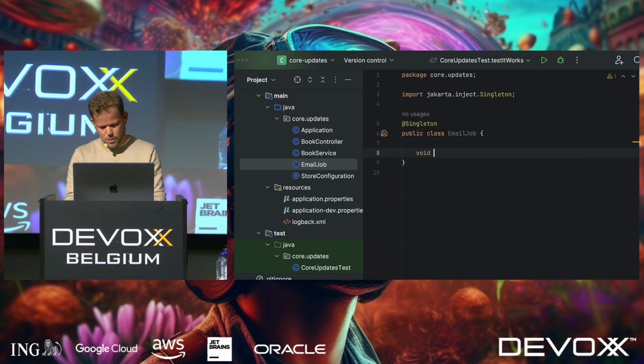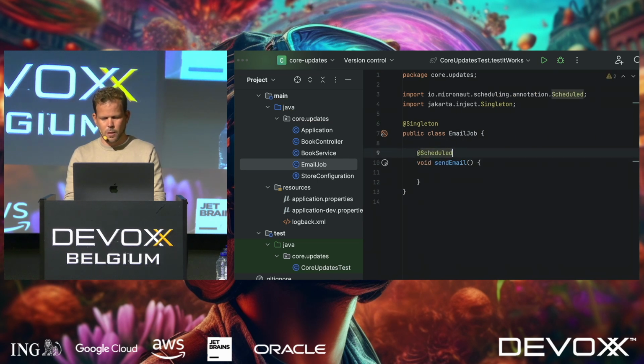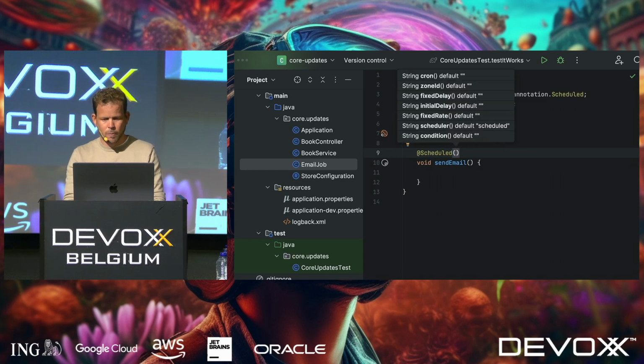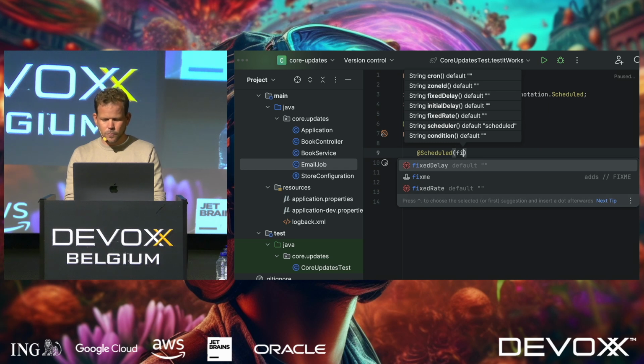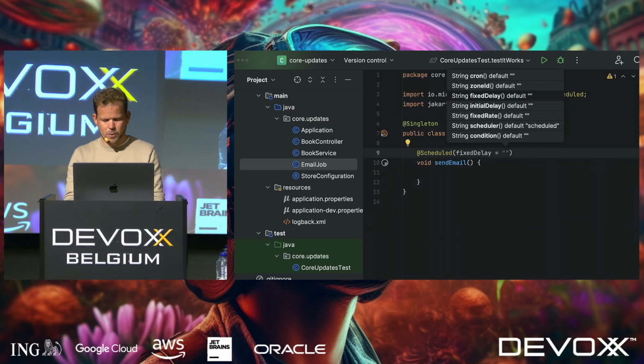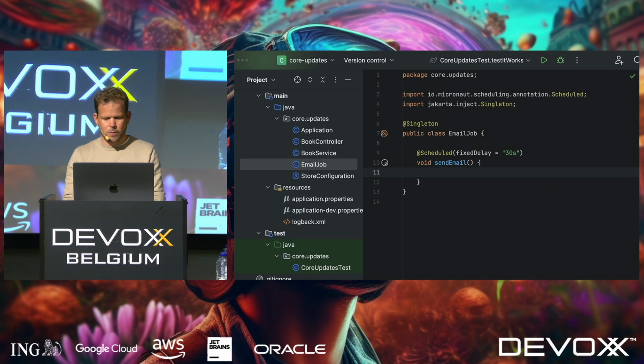It's just a method, send email, and it is a scheduled thing that checks users and sends them a regular email, whatever, on a fixed delay. I'm going to put 30 seconds, and we're just going to system out that for the moment.